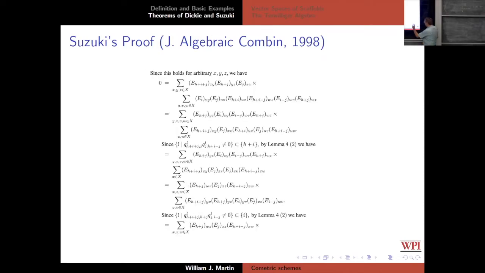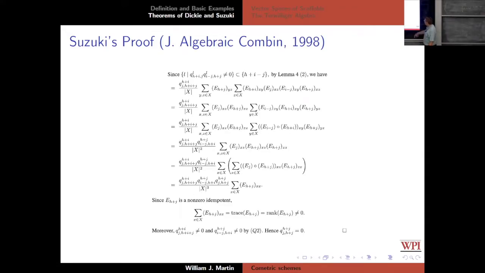But anyway, this is exactly the proof that I just gave you, just written in the classical style, getting that 9-fold sum. And then he starts collapsing it down, and he gets exactly to the thing that we ended with. So that's your choice. You can write that style or the other style. But I got a feeling that Suzuki was using these diagrams to come up with the proof.